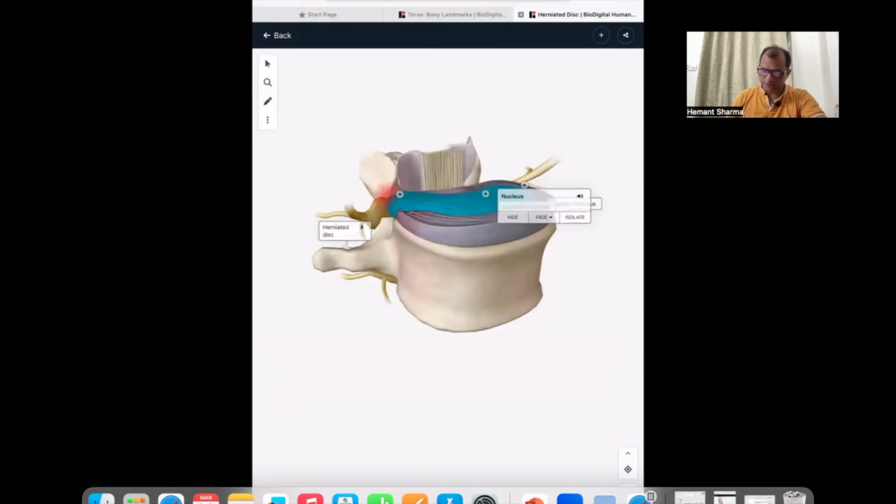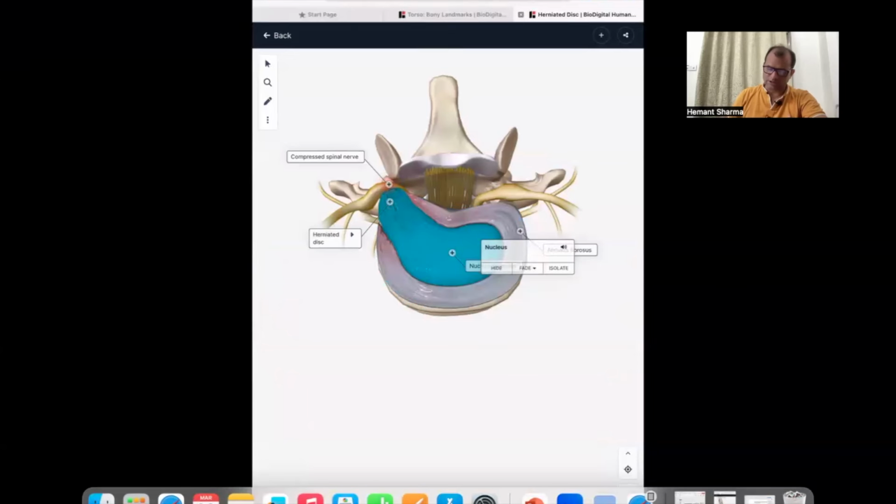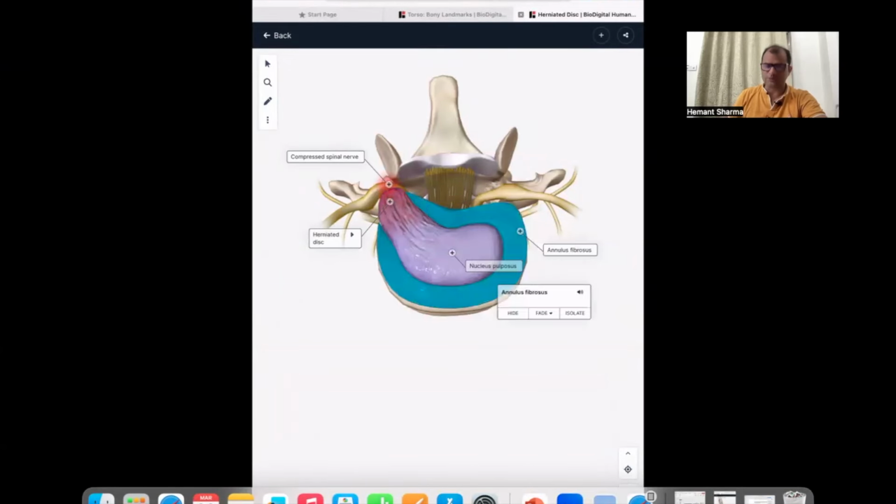And in the upper part of the lumbar vertebra, we can see this is the disc. ये हमारी disc है. Disc is having two parts. Nucleus in the center, and this is the outer part of the disc. हमारे डिस्क के दो भाग होते हैं. अंदर न्यूक्लियस होता है, बाहर ये गोला होता है, चक्कर होता है.